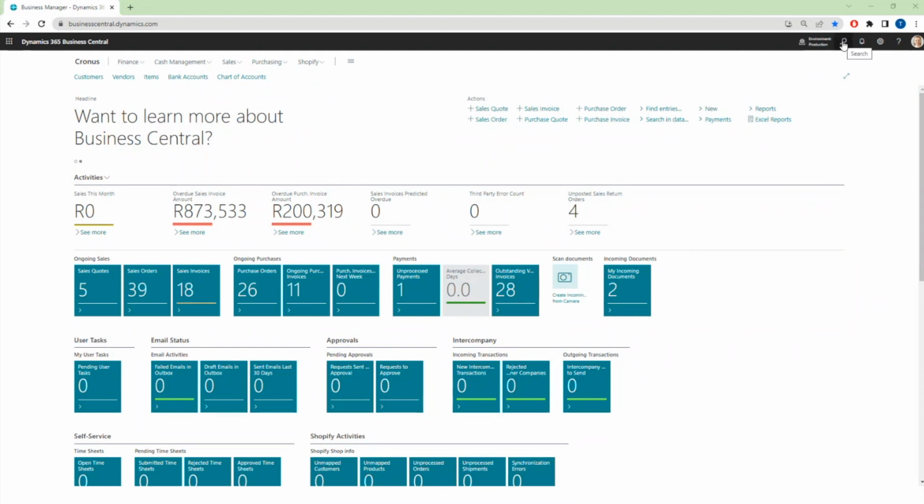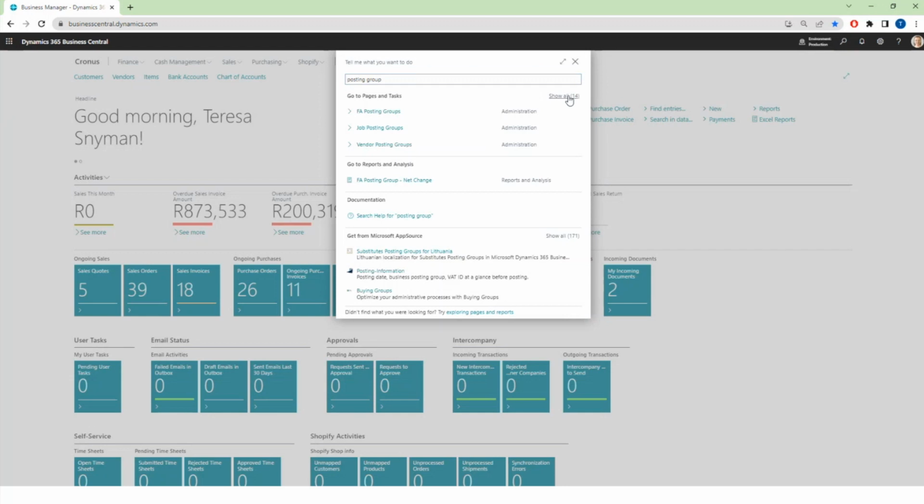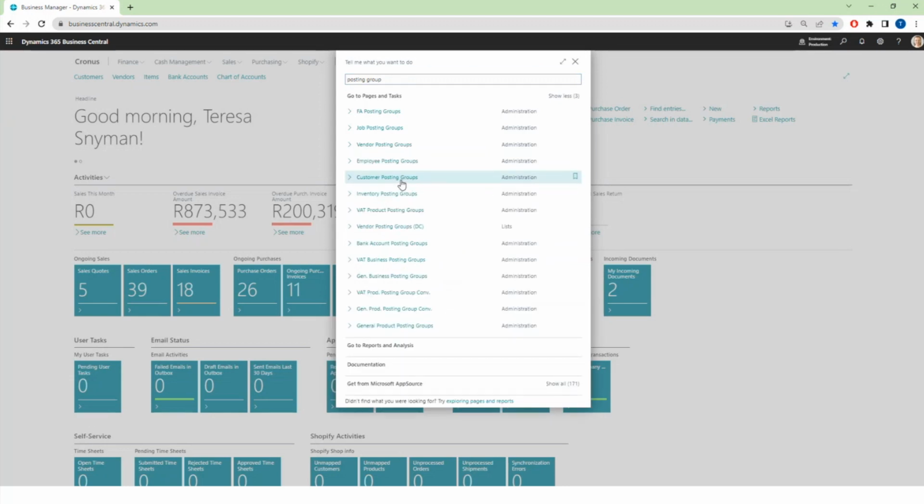Okay, so we have our specific posting groups. For instance, the customer posting groups and the vendor posting groups, fixed asset, bank, and inventory posting groups. The specific posting groups are used to identify the balance sheet accounts to which the subledgers will be posting. For instance, the total outstanding accounts receivable balance on your customers in the subledger should correspond to the total balance of the accounts receivable account on your balance sheet.